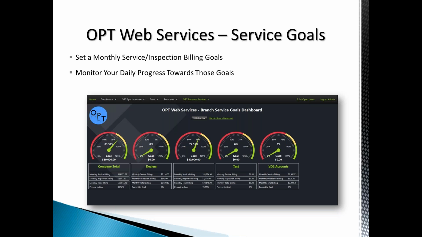An example of another style report that we have is what we call our service goals dashboard. This is going to show us, again, some basic key information here, and we'll get some gauges that let us see how far we are billing this month and if we're meeting a goal. We can actually set up the goals within web services and say what our target is for that month, and this system will take a look at what we bill and see how close we are to meeting those goals.